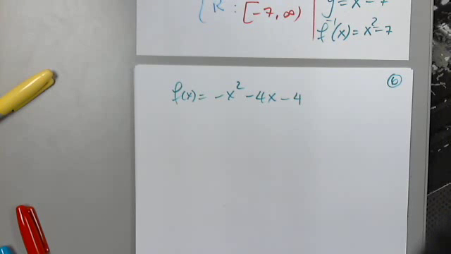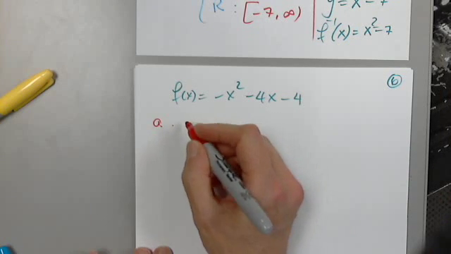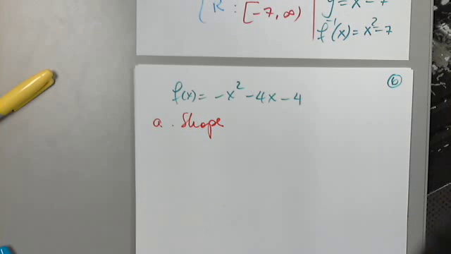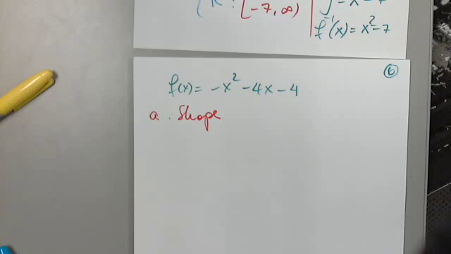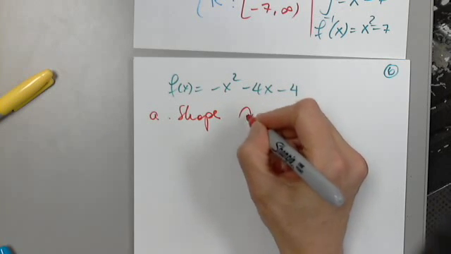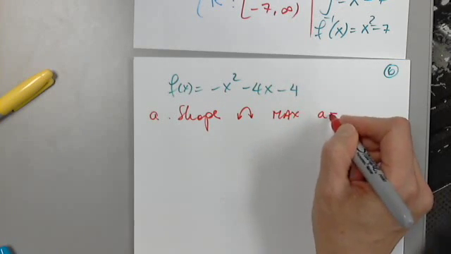Is this quadratic? Yes, it is. It's a quadratic function. So we have to go through several steps. And the first question will ask you to find the shape. How do I know the shape? How do I know whether this is a max or a min? Because the leading coefficient is negative. Remember x squared and remember negative x squared. So since it's a negative leading coefficient, it's a max because a is negative 1.